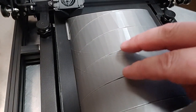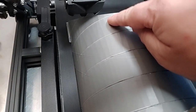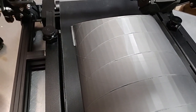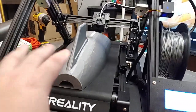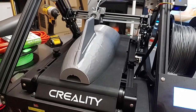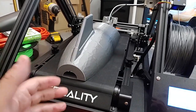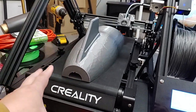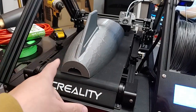I did adjust the belt twice, which could account for some shifts, but that doesn't explain all of them. Beyond that, so far not many issues. The construction is absolutely solid — this is one of the best built printers they've ever released. No corners cut, everything is CNC'd and milled and put together properly. The last time I've seen a printer of this caliber was the Tevo Flash — they put every dollar into that to make it the perfect printer. Very clean, very polished machine. I see that here in this construction.